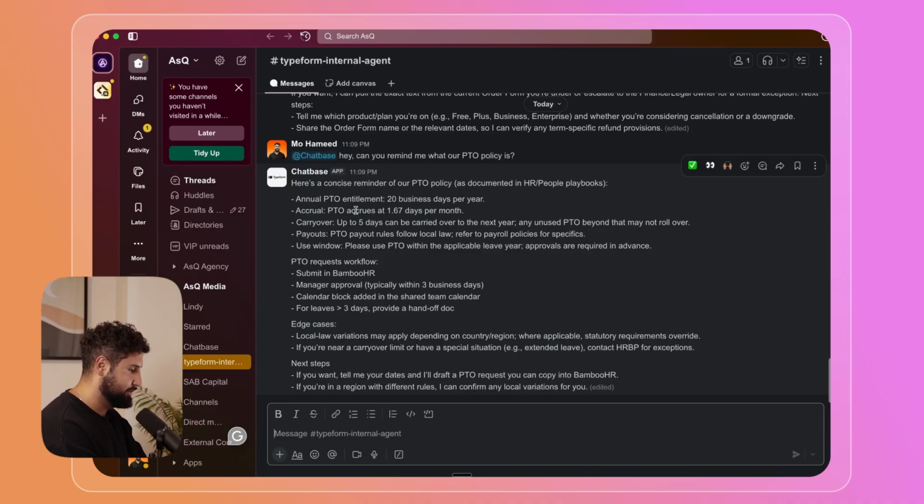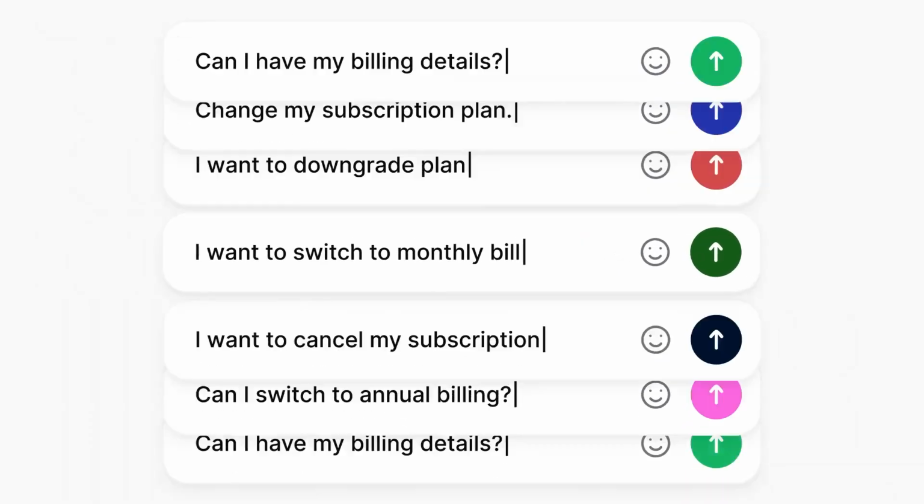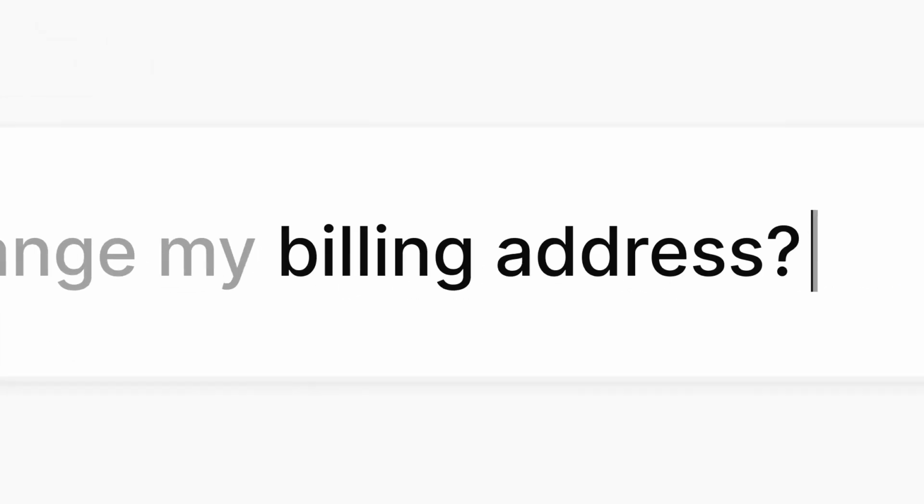It's literally that simple. And you can have this where you have multiple team members so they can all see and have access to this single source of truth. And there you go. All the chaos of scattered documents and trying to find information is gone. You can give your employees this AI agent and they can ask for their specific problem and it will answer them with a curated response specifically for them. This is the future of work. Every company will have its own internal AI agent for every single function. And with Chatbase, you can build one today.